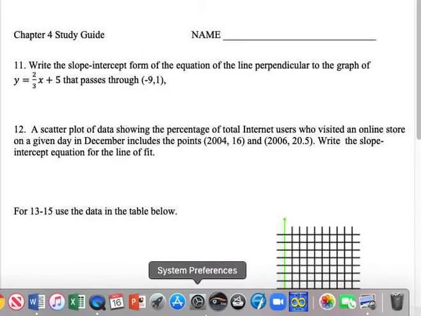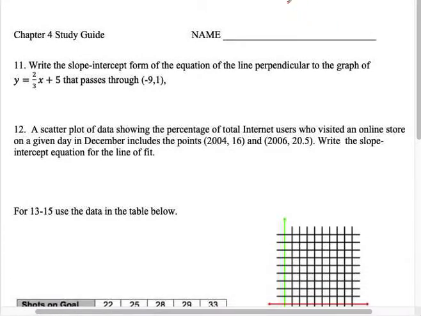Okay, so now write the slope-intercept form of the equation of the line perpendicular. What's the deal with perpendicular lines? It's the opposite slope completely. If the line's positive, then it's a negative, and the fraction is flipped. So opposite reciprocal slope. The slope is given to us here as 2/3. So what slope do I need that's perpendicular? -3/2. The slope I need to use is -3/2.